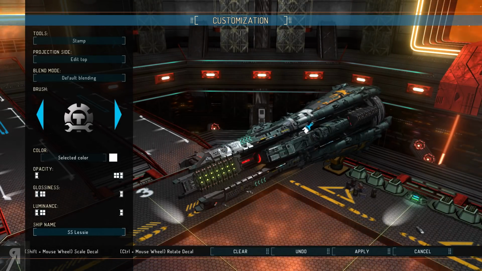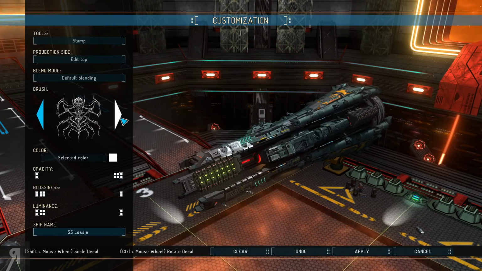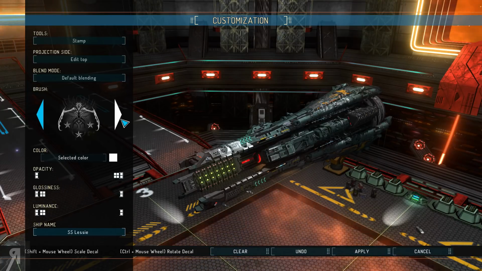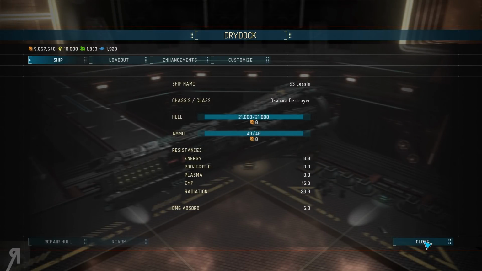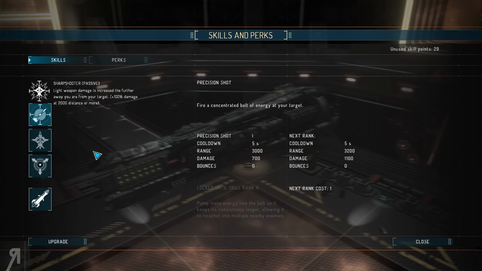You can also customize your ship however you so desire. So if you are wanting a creepy spider monster thing on your ship, then you can do that. But that's kind of scary. It's kind of scary. I'm getting out of here. I'm just going to apply it and get out of here. All right, so without further ado, I'm going to spend my points, and I'll see you after that.